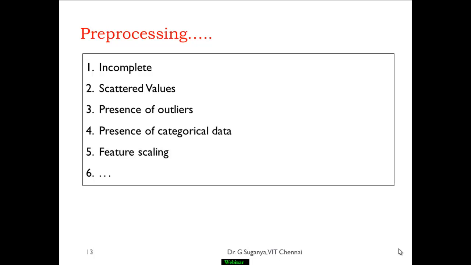And presence of outliers. What is an outlier? In a family, it's not that all the members' views have to be aligned in a single perspective. Simple perspective: 15 of us may be interested in having a low budget painting, but 2 or 3 of us may be interested in a very high budget. 2 may not want the house to be painted during this pandemic. So the persons who are not aligning themselves to the common structure of the data set is what we call an outlier. So the presence of outliers is always a problem.